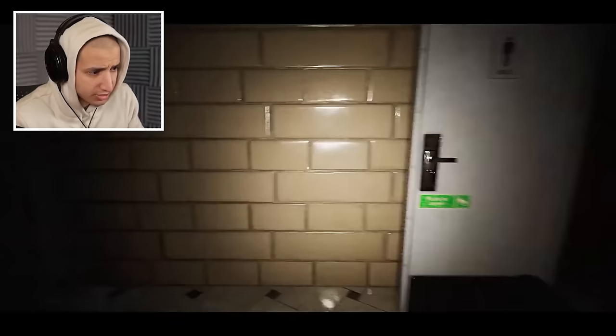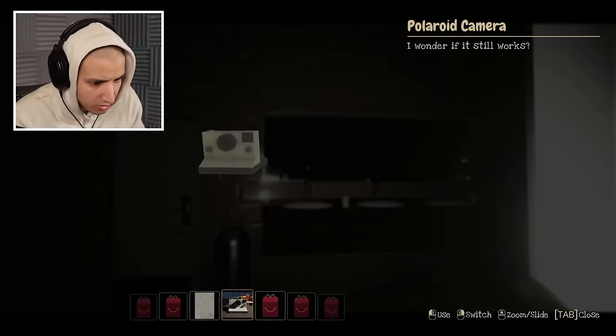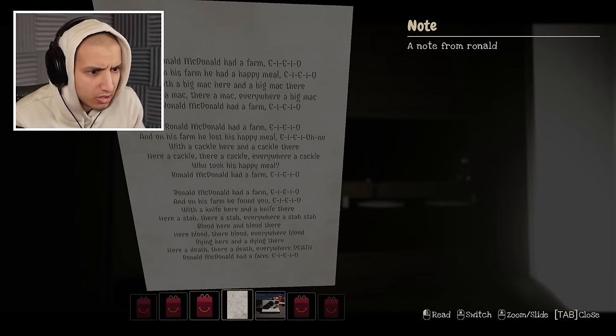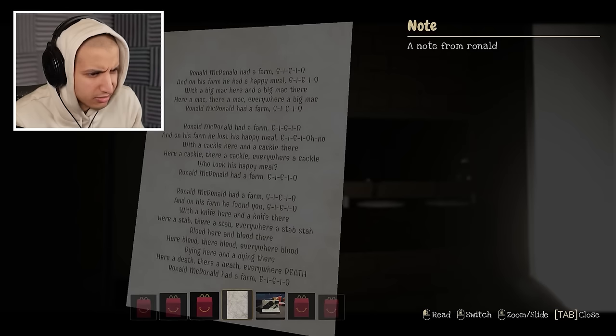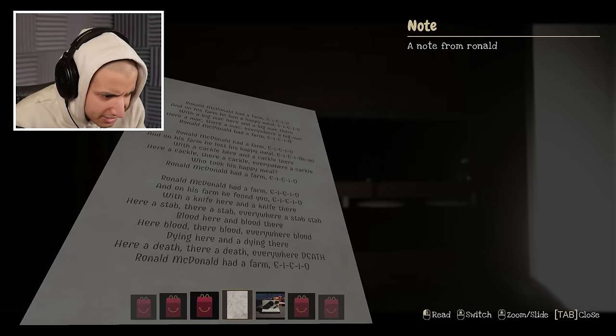A note. Wait, what did that note say? Uh-oh, I didn't even read it. It said, Ronald McDonald had a farm, E-I-E-I on his farm. He had a Happy Meal with a Big Mac here and a Big Mac there. Here a Mac, there a Mac, everywhere a Big Mac. Ronald McDonald had a farm. What does the bottom line say? Here a dead, there dying, here and dying there.